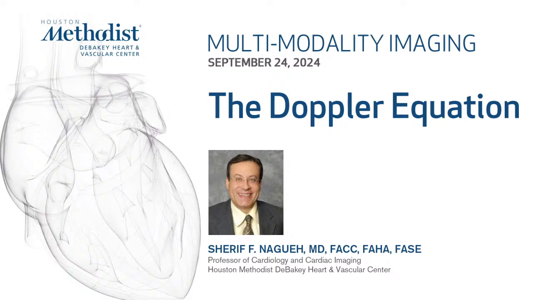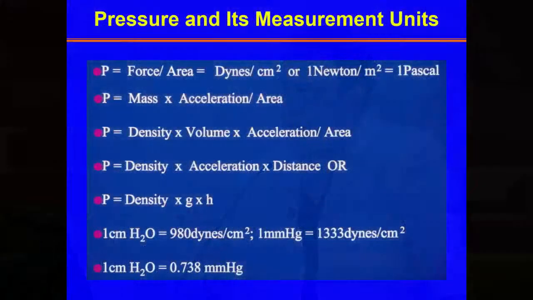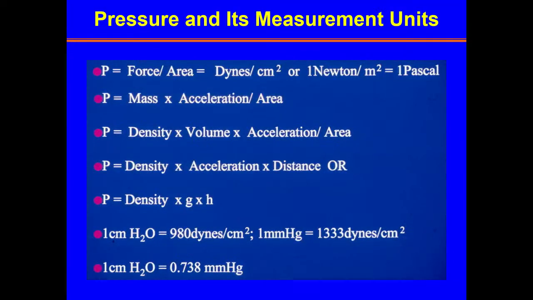Today we talk about some measurements that we obtain by Doppler and how we use them to derive flow and estimate pressure gradients. We'll start with some principles that many of you know, may have forgotten, related to basic definitions of force, pressure, and how that relates to flow. So instead of thinking of solid objects moving, we have to treat the fluid as the object of interest and see how we look at it.